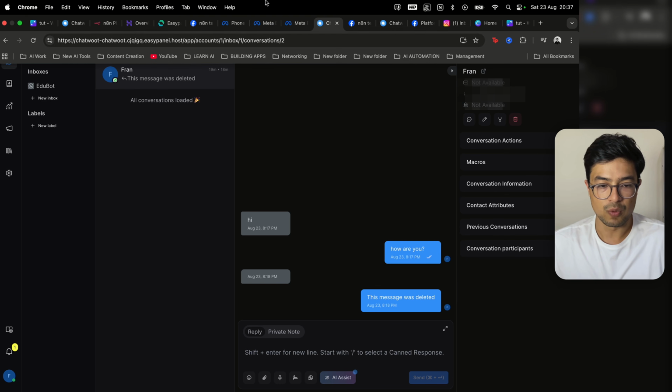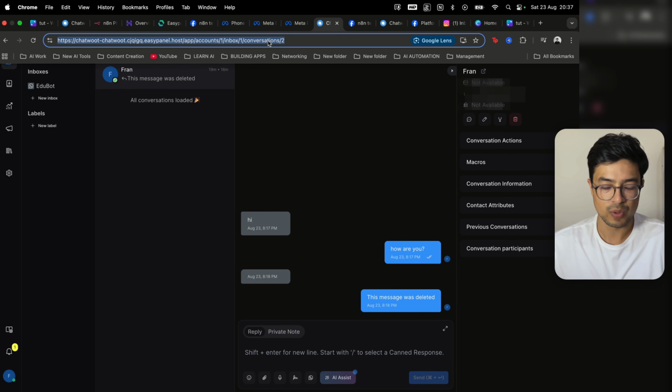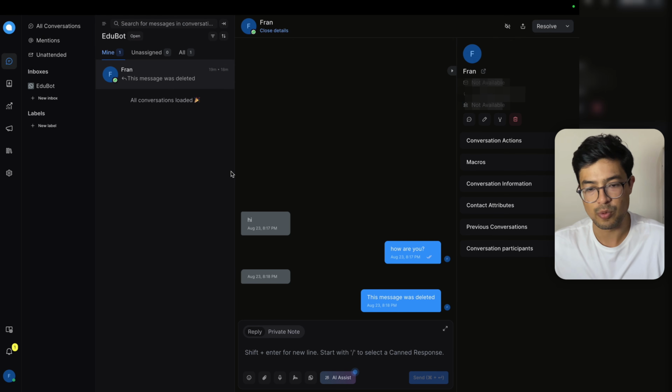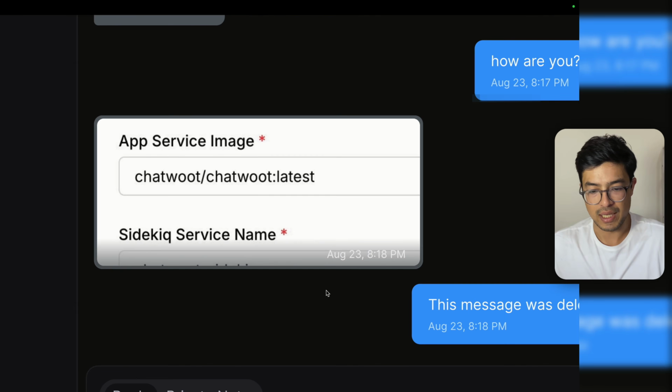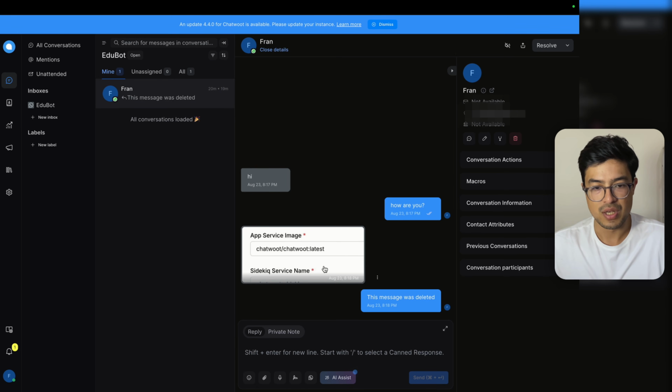So, I mean, we already set the domain, right? Which was the reason for the bug. And now if we refresh, the image should actually load because now it's pointing to a front-end domain. So we see here that it got fixed. So now we can send images back and forth.